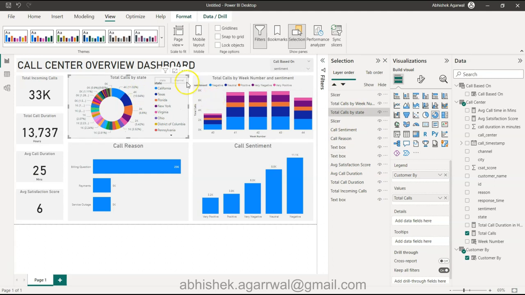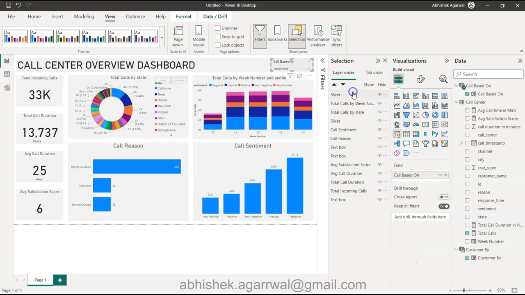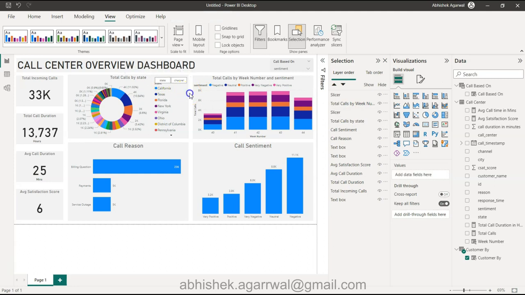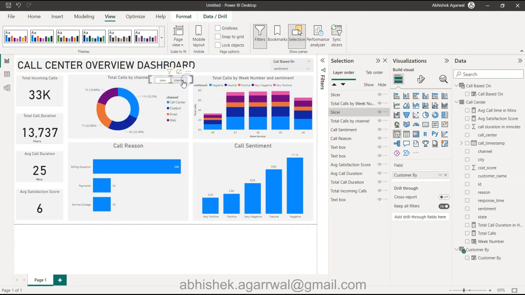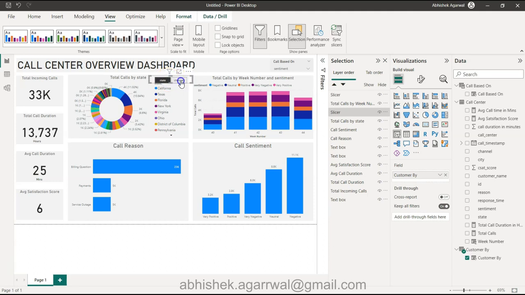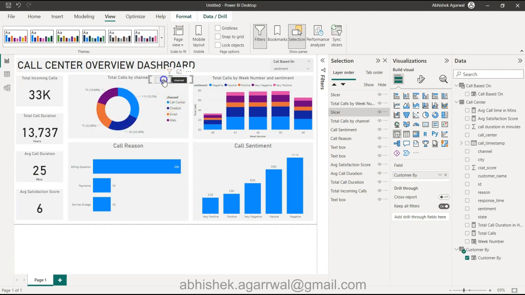In the selection you have the pie chart, total calls by state, right? And then you have a slicer this. So bring it above this. So now you will be able to select it, right? Select channel, state, channel or state, which will feel like this is a personalized button for this particular chart. And I'll move it up a little bit if it ever allows me. Yeah, that's the thing. Sometimes it creates these issues, but that's fine.